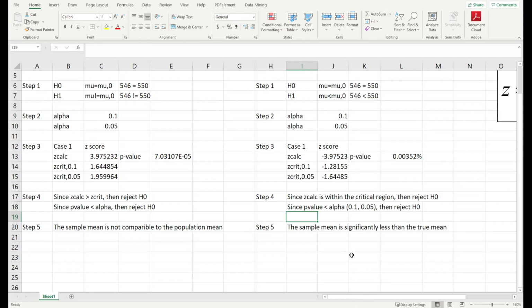Okay. Sir, go ahead. Sir, kapag po may failure to reject the null hypothesis, ibig sabihin po ba comparable siya sa population mean para po dito sa two-tailed test? Dito sa example natin? Sa two-tailed po, dito sa first one. Oo, parang ganun yung magiging engineering conclusion natin for that case: the sample mean is comparable to the population mean. Thank you, sir.